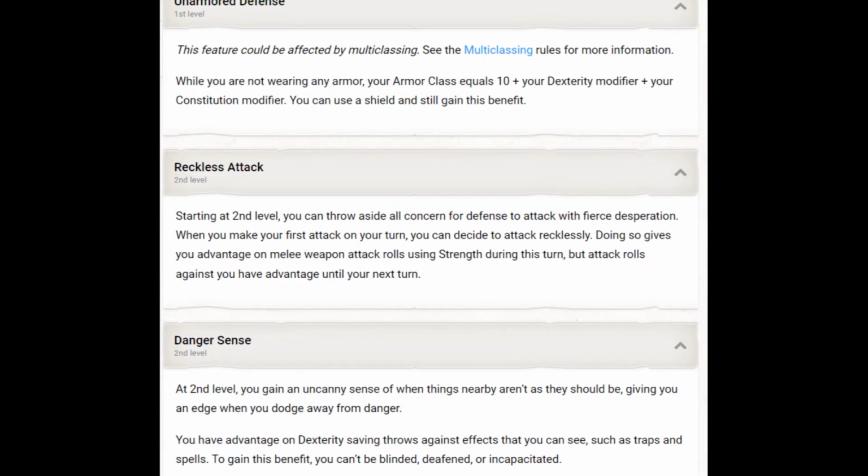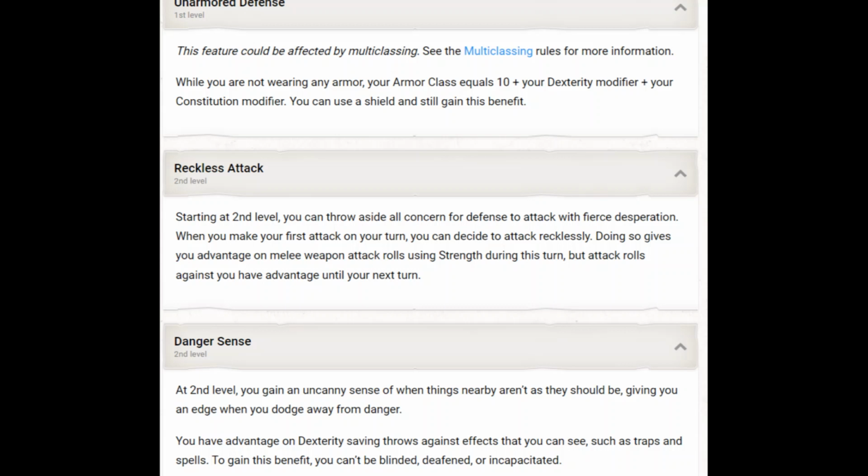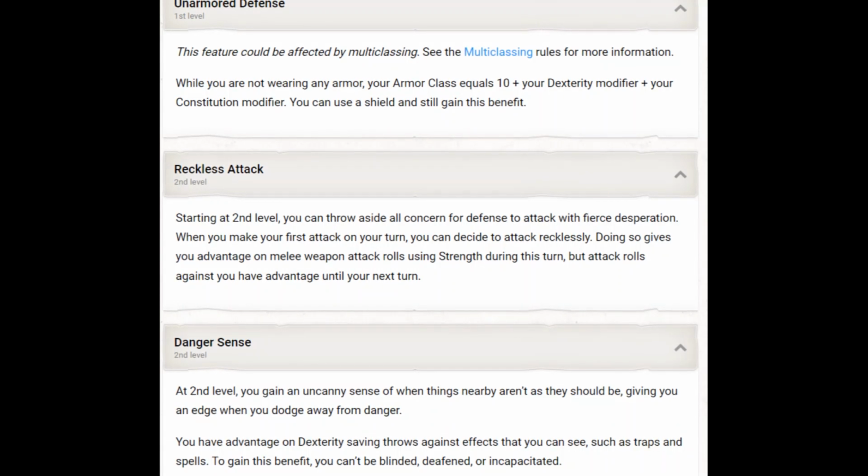At level 8, Barbarian 2, you get Danger Sense, which gives you advantage on dex saving throws against effects that you can see.